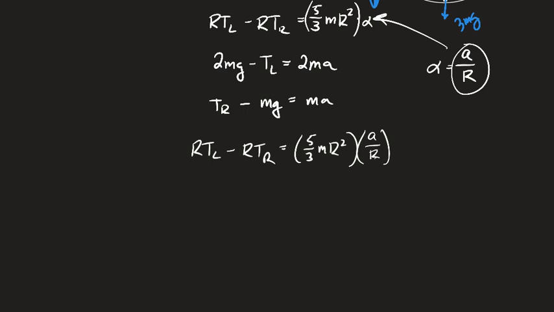Now, I made a mess of it, and you should do your own algebra and not need me to do the algebra for you, because you're all capable algebra students. Saw it on your transcript. But that means I can write this as T_L minus T_R equals 5/3 M A. You do the math. Prove that to be true.